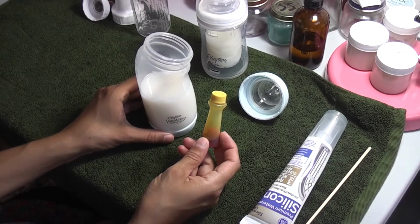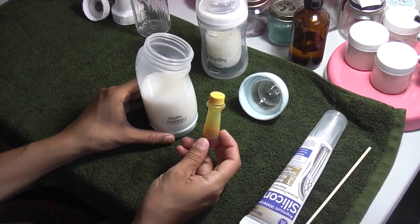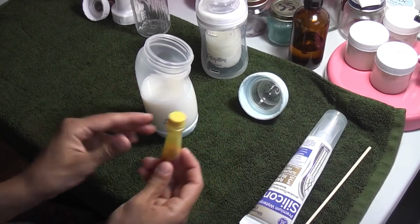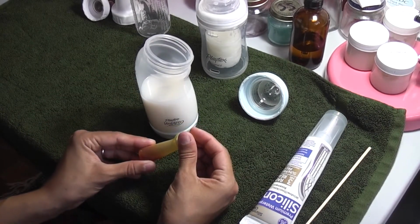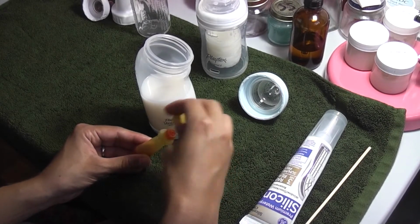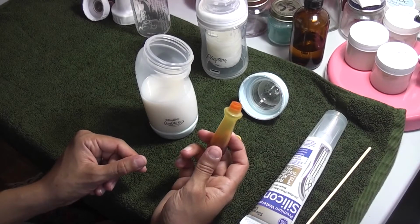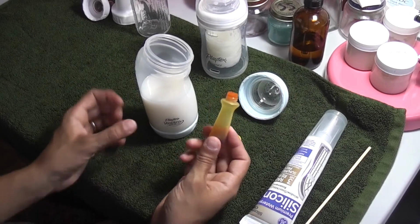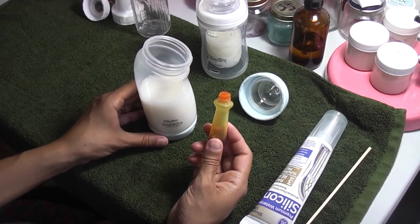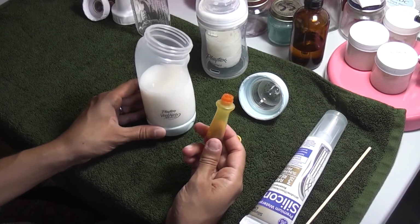Let's see, I've heard of vanilla extract. I can't think of what else I've heard of, but I know I've heard of others. Yeah, yellow food coloring works fine as long as you use a very, very, very tiny amount of food coloring. When I first tried this, I put in just a single drop, and I thought, oh, that'll be safe. I'll probably have to add more. No, not the case. I ended up having to dilute that bottle several times before I got it light enough.